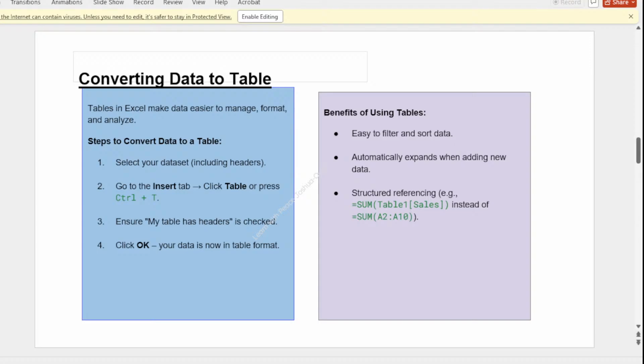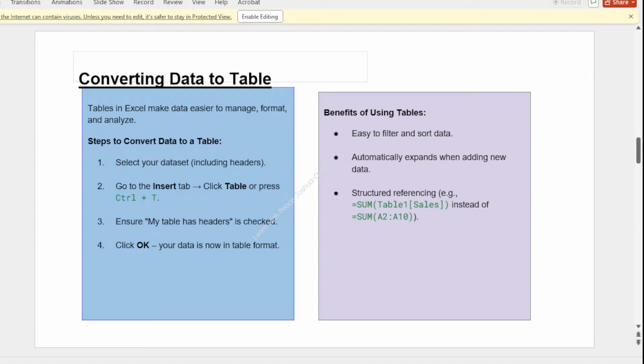If it is not there, it will show me that there is nothing there, but it has already shown me. The next one is my header. My table has headers. If my table does not have headers, I will just remove the tick. But of course my table has headers, so I will leave the tick there, and then press OK.